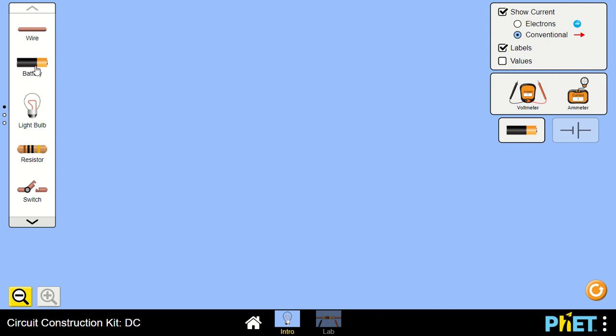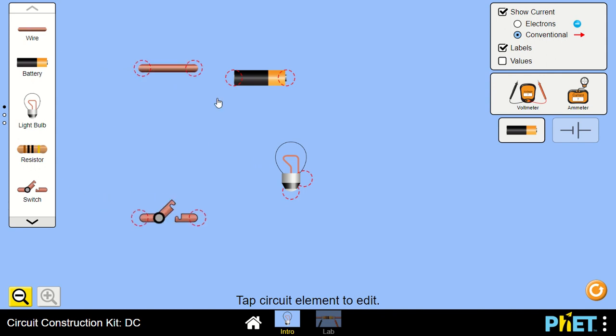Okay, so let's try to construct a simple circuit using the four parts of an electric circuit. For an electric circuit, I will need a battery. Let's put it out. I need a bulb. I will need a switch. And I will need a wire. Of course, you will say, teacher, I don't need a switch, I can also make the bulb light up. Correct. You can actually do without a switch. But just to make it more complete, I'll be using a switch in this demonstration. So let's try to make the bulb light up.